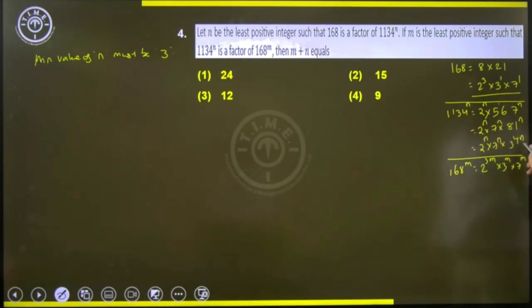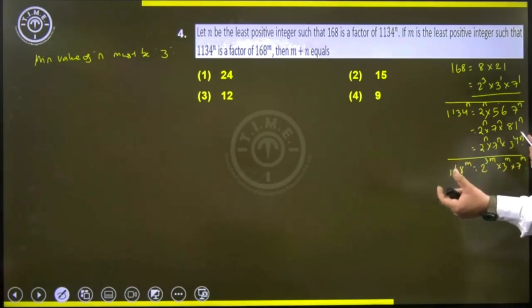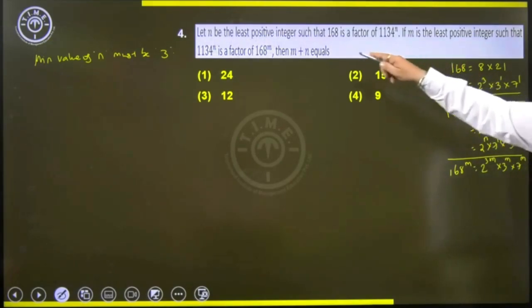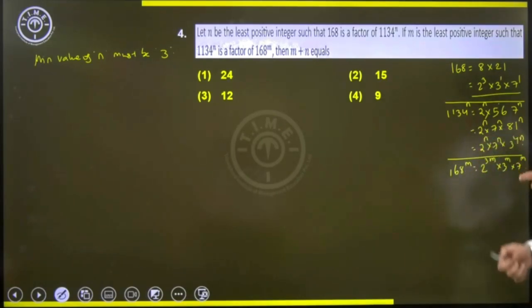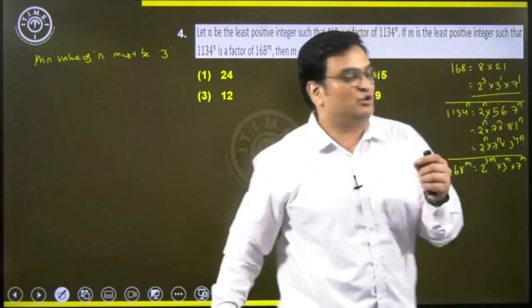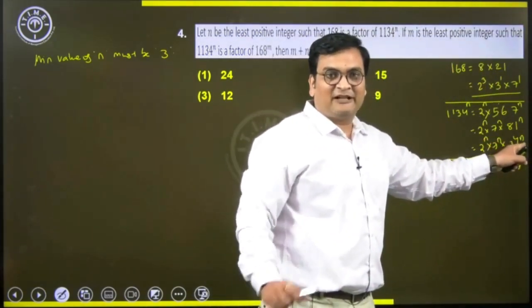Now please note, if this 3 power 12 has to be included under that condition of this number being a multiple of this, this is a factor of this, that would mean this is a multiple of this. So can I say the minimum value of m, if I put n equal to 3, and n equal to 3 is the minimum value, right? So this will be at least 12. When I say 1134 to the power n, the power of 3 is going to be at least 12. So if you want this number to be a multiple of this number, power of 3 I am talking about, can I say the value of m has to be at least 12, because n is 3, it will have to be at least 12.